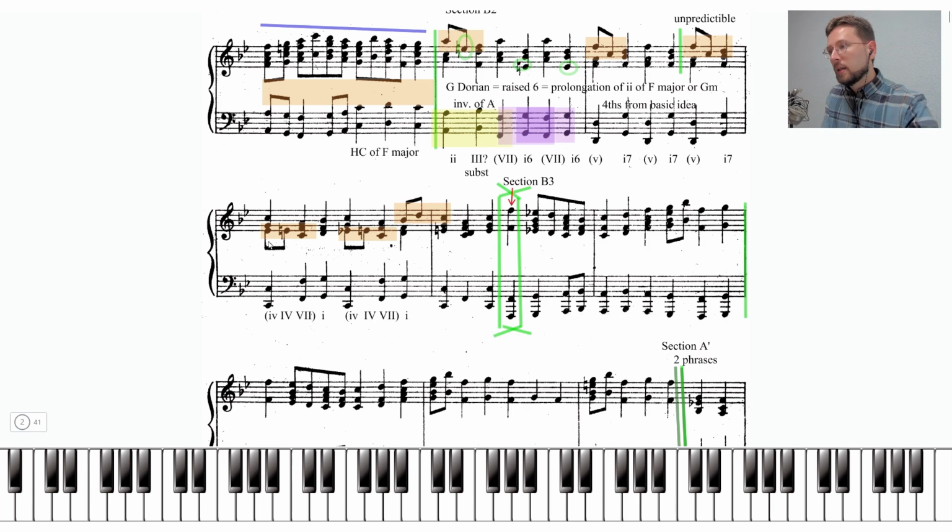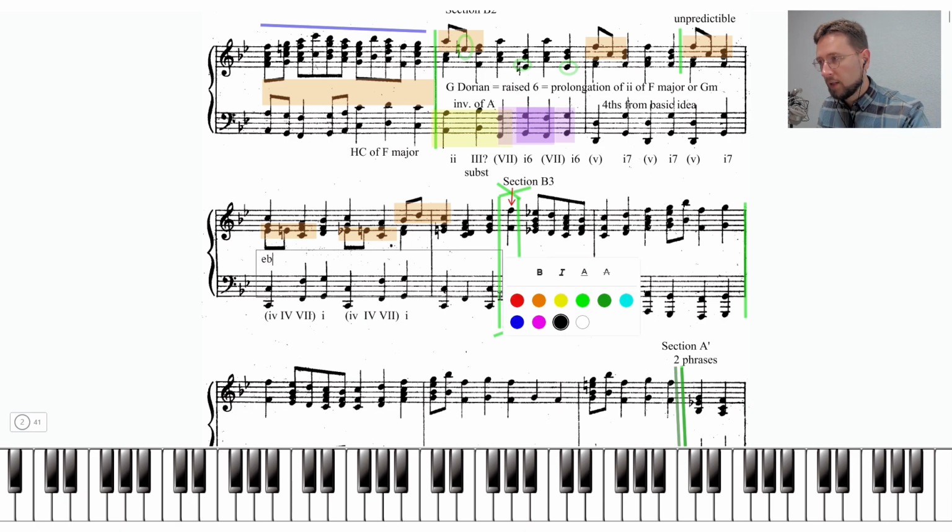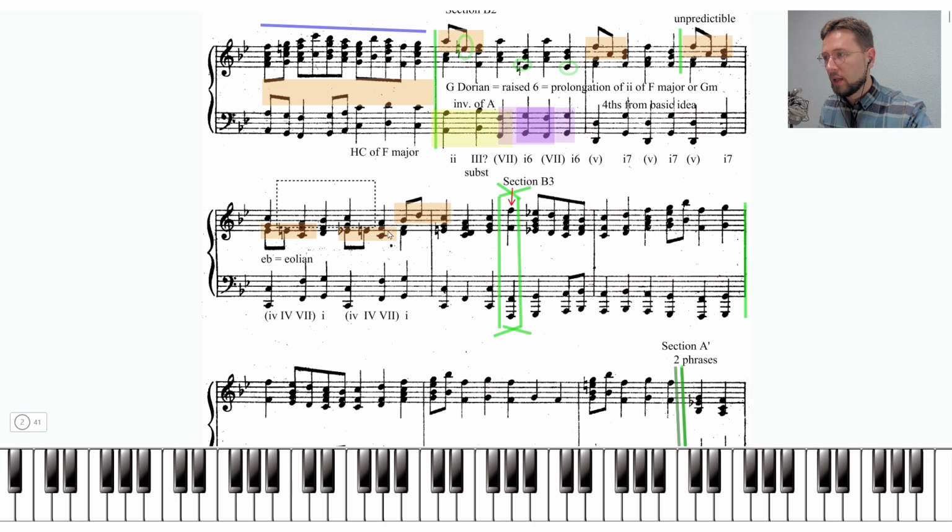Now, this is where the Dorian starts to be played with Aeolian. So we have both. E flat is Aeolian. And when you hear the E natural, it is the Dorian. So in a way, Mussorgsky is sounding a little bit jazzy. And it's true because in jazz music, we tend to have these. And it does sound a little bit like a cadence to F major.